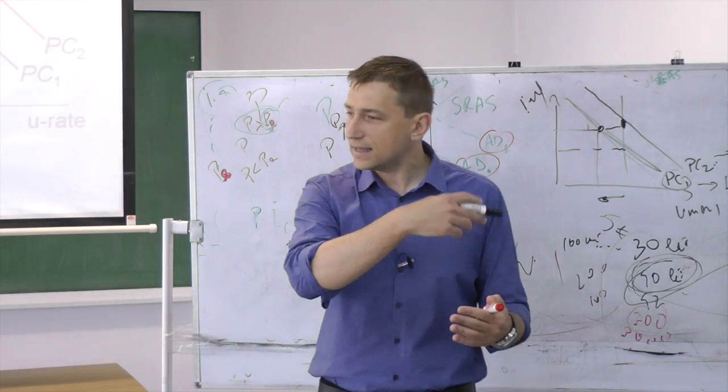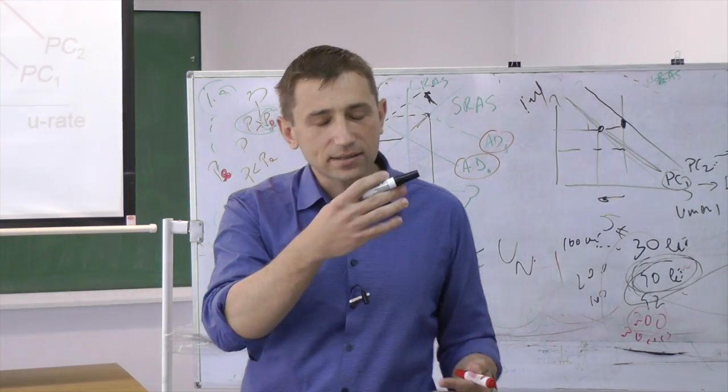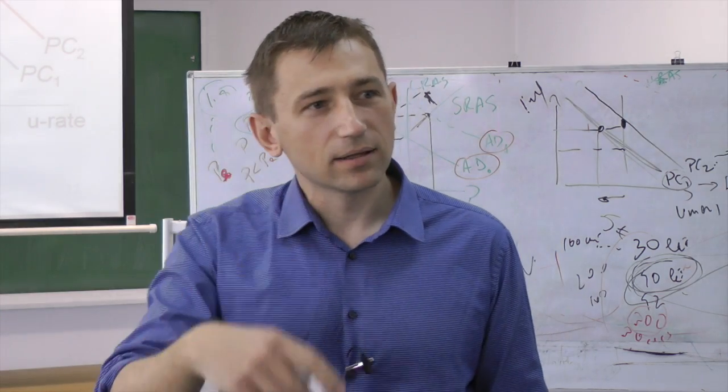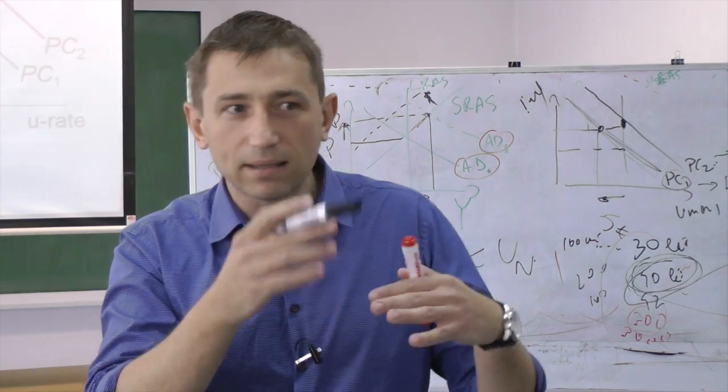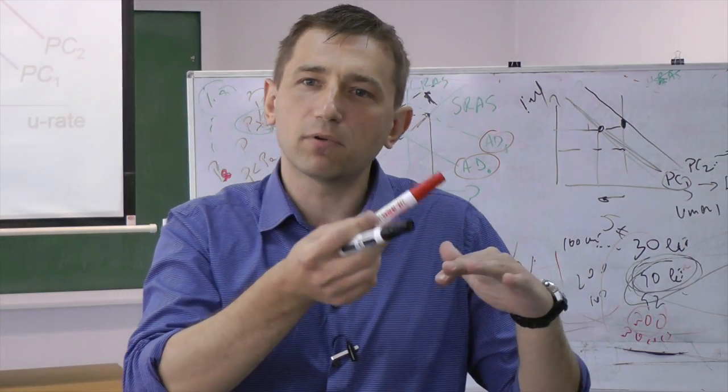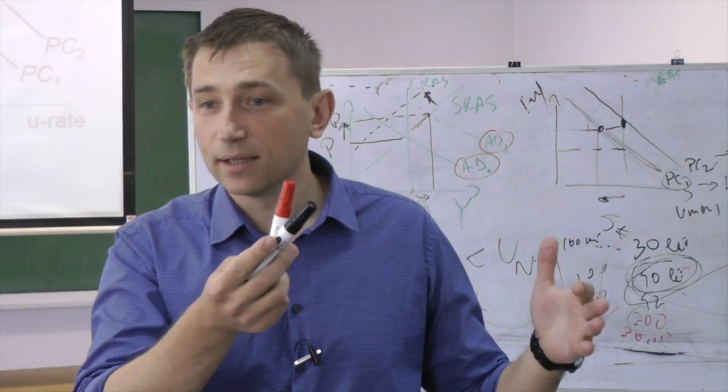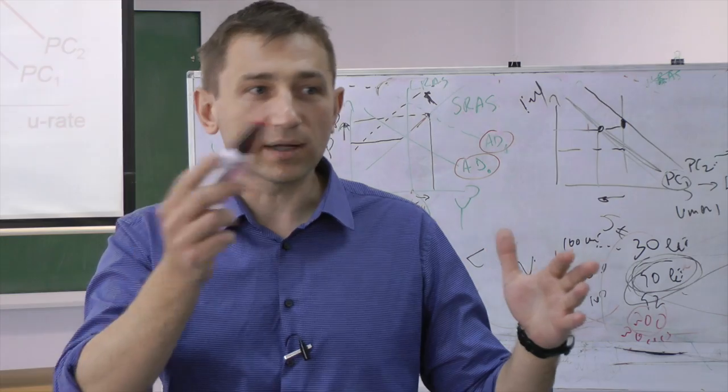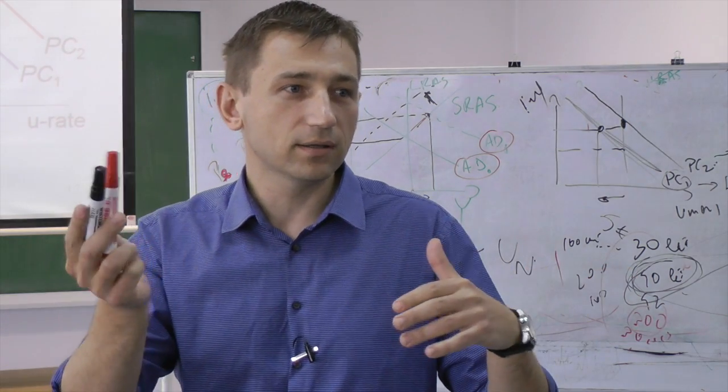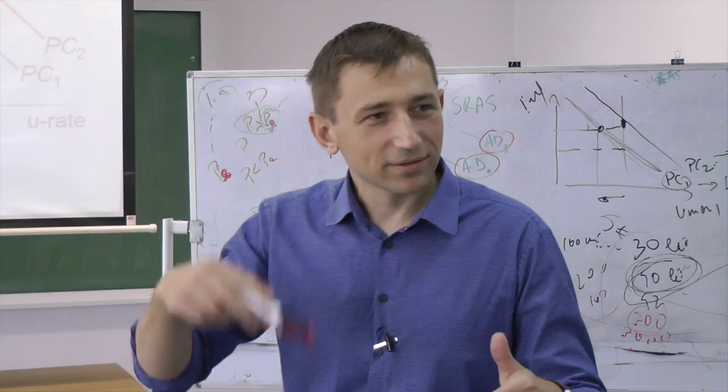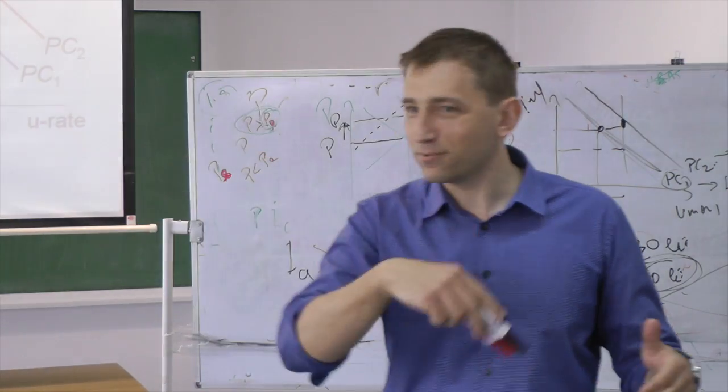When inflation is getting really high, it's doing something else. It's getting volatile. So low inflation is pretty stable. If you have it like 3, it will be 3.1, 3.2, 3.9. It's okay. But when it's 300%, it could be 400, 100, 150. It's, you know, the bipolar disorder. You don't like it.